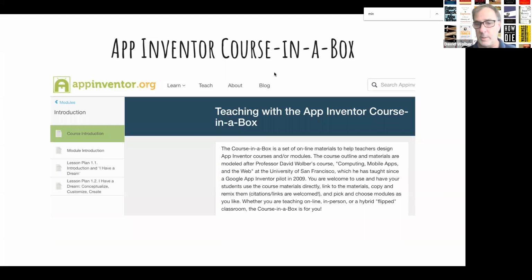But this course in the box is what teachers use. It's a lot of K-12, so middle school, high school teachers and college teachers have used all this stuff to design their classes. That's been a really fun, cool thing.